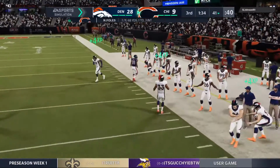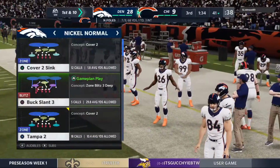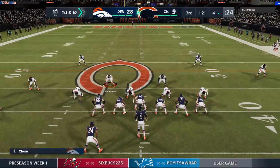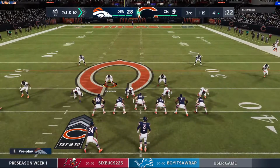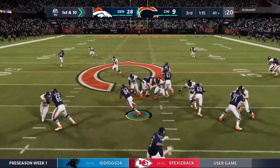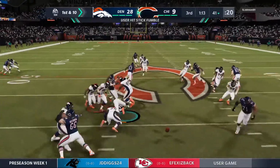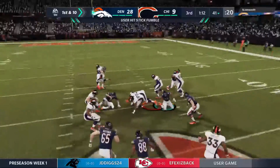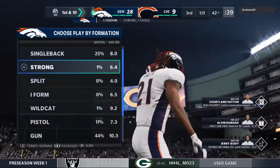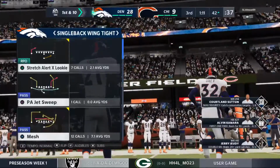And this is taken in by Darnell Mooney. And past the 40 before he's out of bounds. First down for the Bears, a gain of 15. 1st and 10 at the 41-yard. Patterson on the draw play. And he coughed it up. It's picked up by the Broncos. And they will set up shop in enemy territory at the 42-yard line.